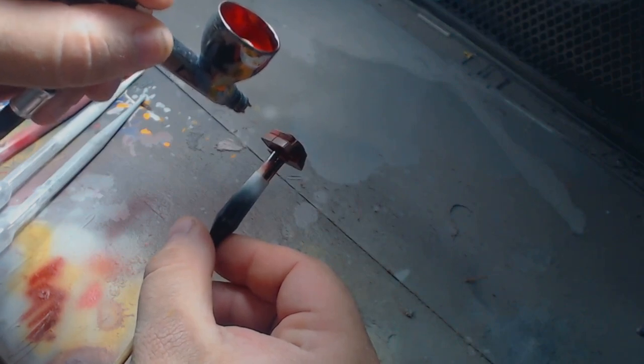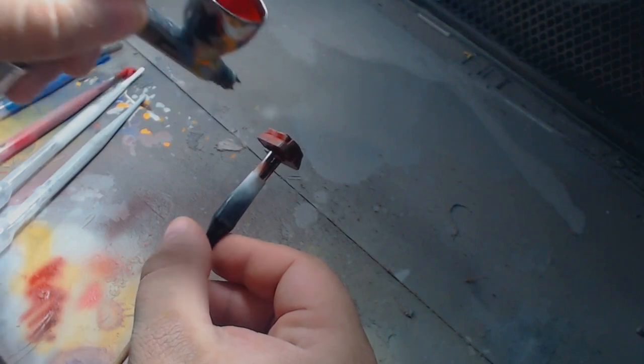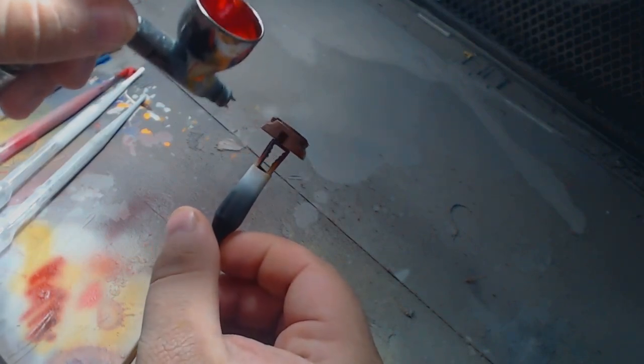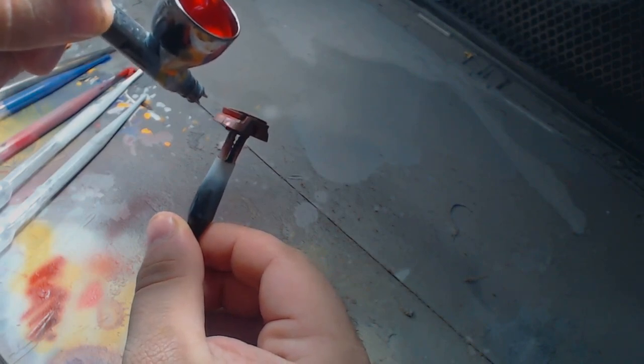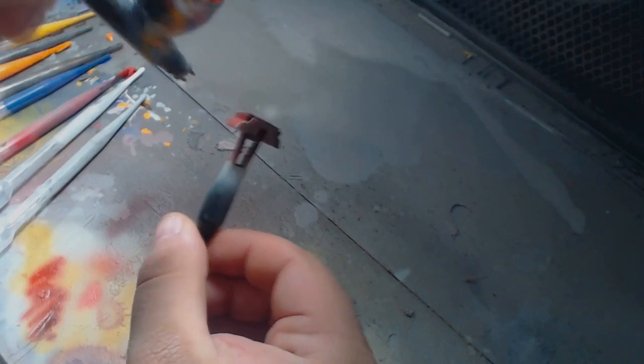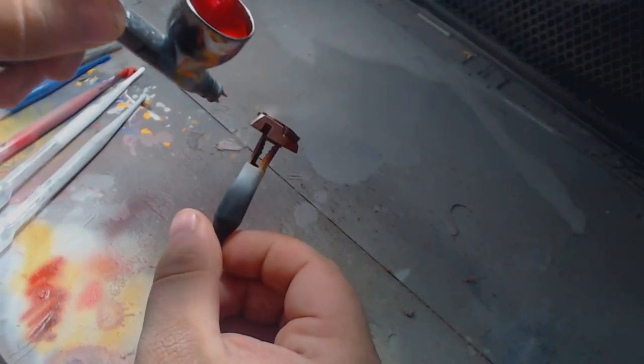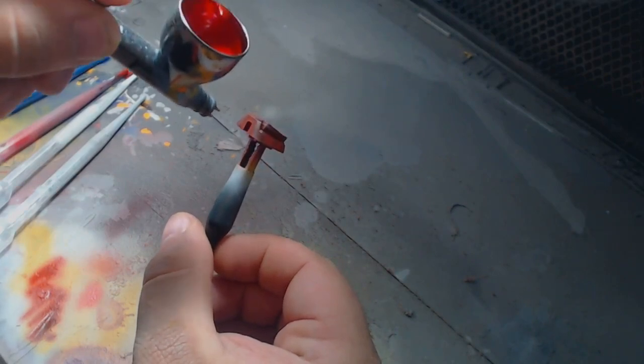From here, I'm going to take a strong concentration of Mr. Color 68 Red Matter. I'm going to spray it on the flat panels in between panel lines, in between hard edges on the model. I'm going to do my best to avoid any corners. If you hit a corner, it's not that big of a deal. Just come back and try to make sure that the strongest concentration of paint is in the center of those panels.